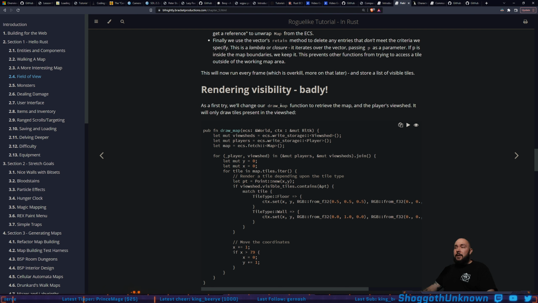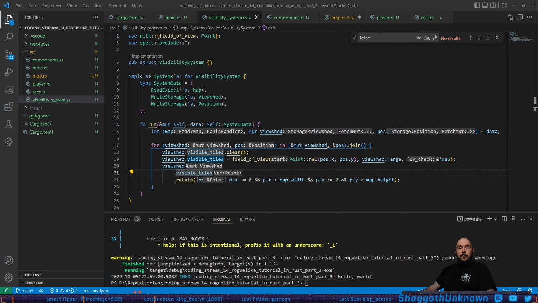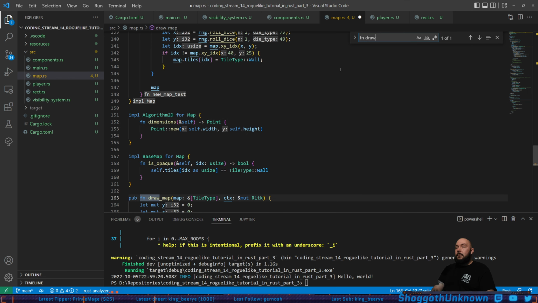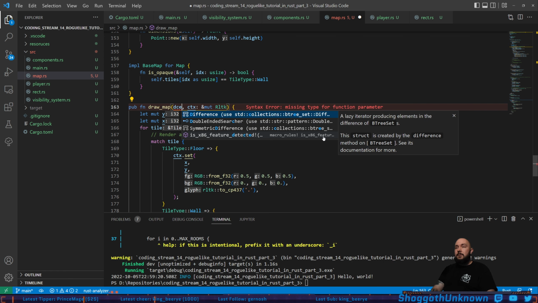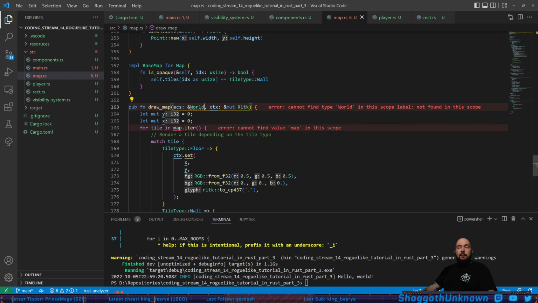As a first try, we'll change our draw map function to retrieve the map and the player's view shed. It'll only draw tiles present in the view shed. Okay, so let's take a look at draw map. All right, so we have the map coming in. But we're actually going to do this with the ECS world, so we can just get them both from in here. So it's going to take the ECS world, and then we can grab them both instead of explicitly passing in the map.